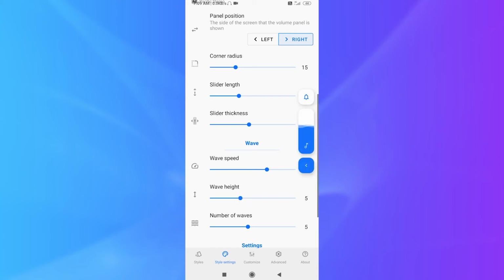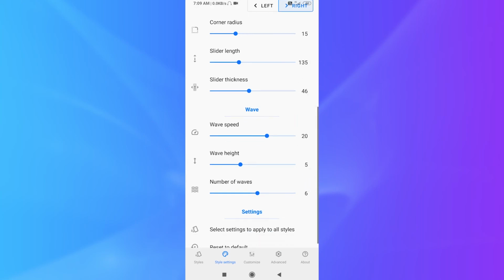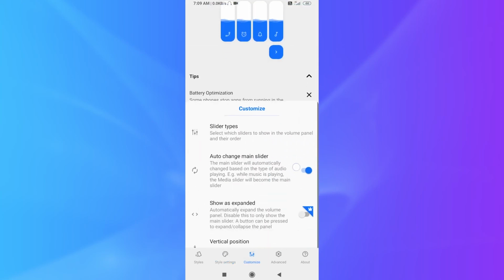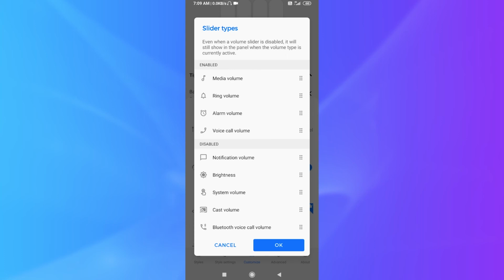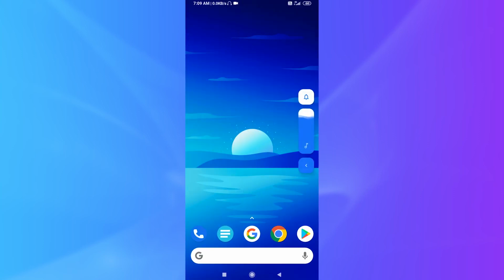Guys, when I first saw this app, I was like, damn, we can really do that without root. You don't need any kind of advanced stuff like rooting. And guys, as you can see, these are the slider types where you can add a slider. For example, if I add this brightness thing, then you can change the brightness from this volume knob. As you can see, this is the brightness slider, so you can change the brightness through here, which is, I think, really good, isn't it?